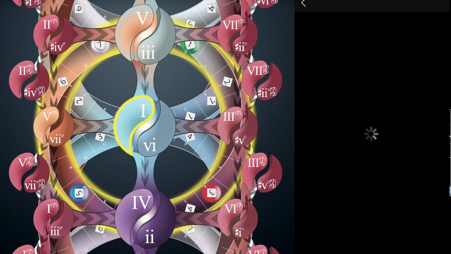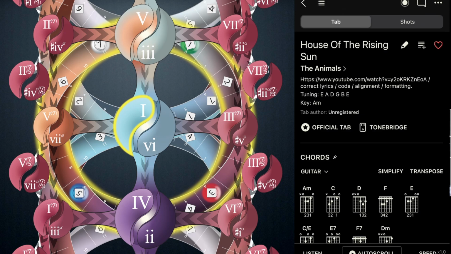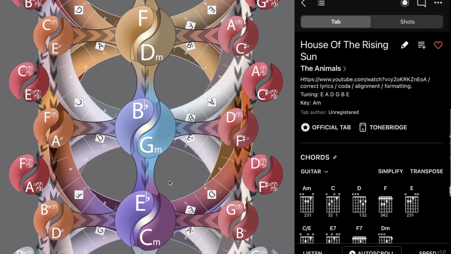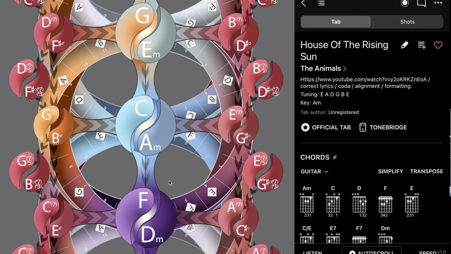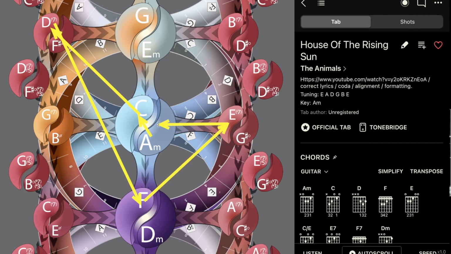House of the Rising Sun. Why not? Key of A minor, same thing as key of C. There we go. So we start with our A minor to C, D major, it's the 5 of 5, way up there, 5 of G, and then, the Beatles thing I was talking about, that classic deceptive resolution, that D7 to F, perfect. And then the dominant of A, back to A minor.